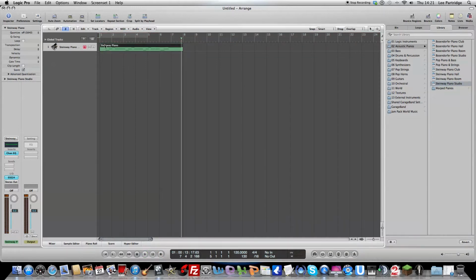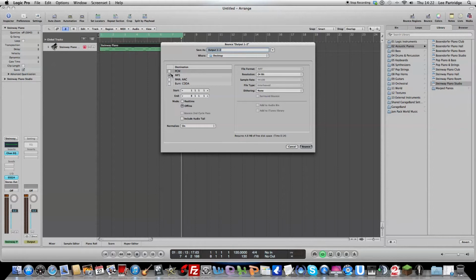Okay, so we've got this. I find it easier to do this. You don't actually have to, but it makes sure it's just the length of the actual track you want it to be, because sometimes when you bounce it, it ends up going on for miles longer than it needs to be. So we'll do it like this. Then after that, we can click Bounce.